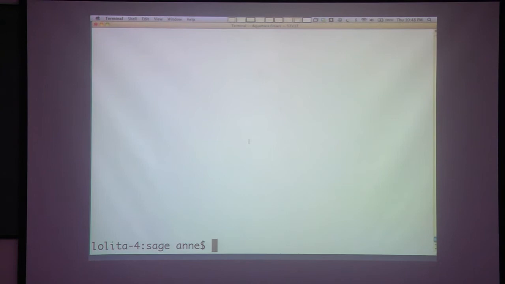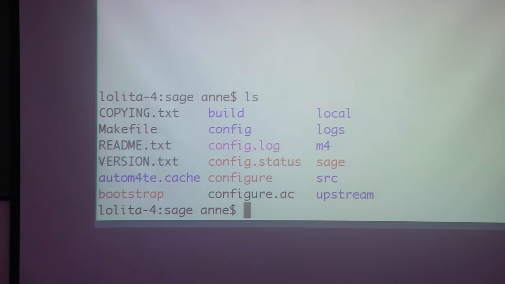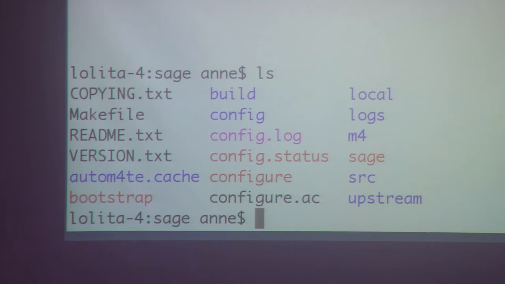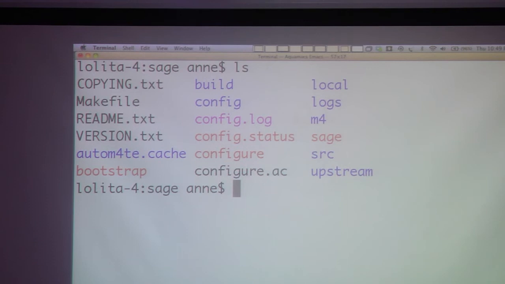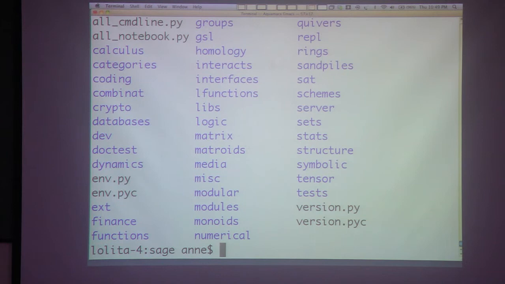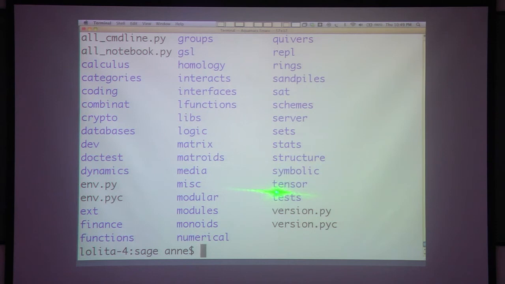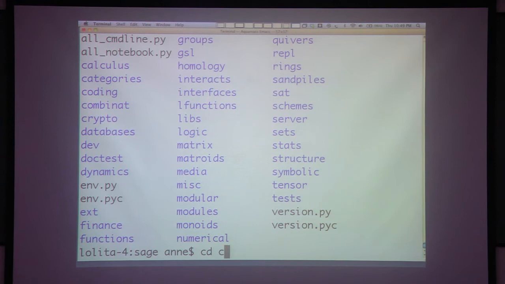And in my SAGE folder, I have all these directories, but the source code for SAGE is in this one. There's this directory src, and if we go in there, that's where the source code is. Actually, we have to then go to sage. And here you can, for example, see combinat, but you can also see other things like groups, quivers. So the code is structured by mathematical area, right? So crystals are in combinat. So we are now going to go to combinat.